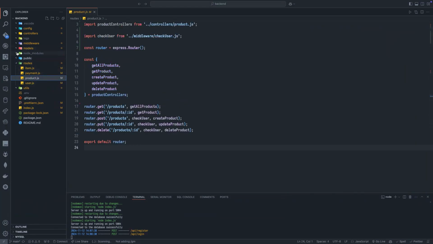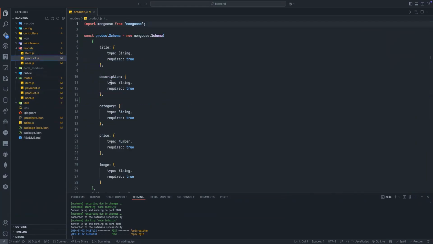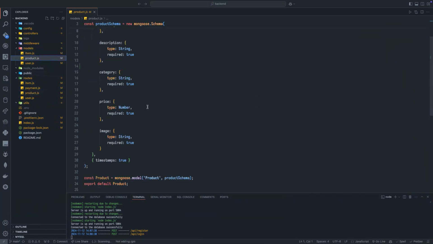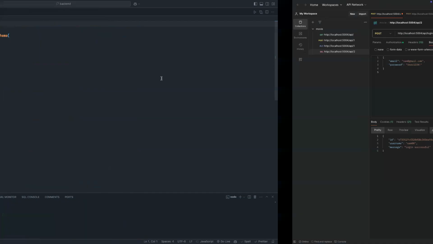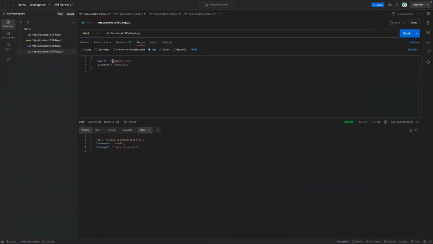And of course, here, I'm gonna go to product. I will need this stuff here: title, description, category, price, image. So let me get rid of this one. The first one was title, right? Second one was description.